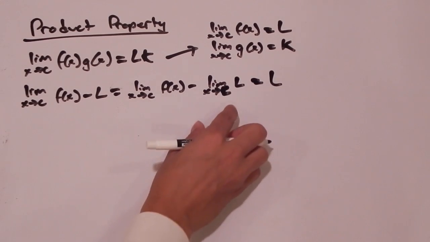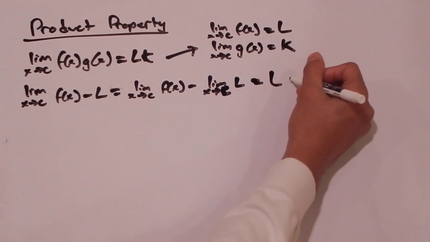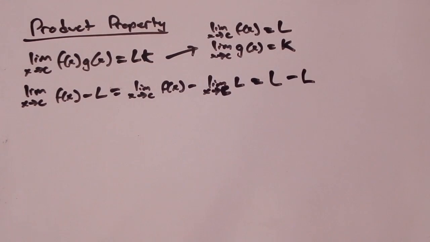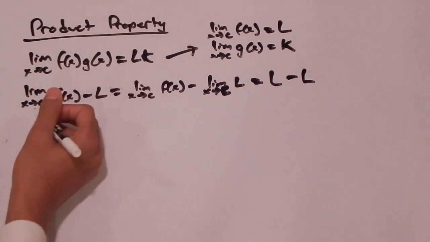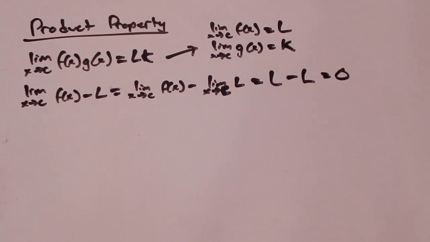And we haven't actually gone over this yet, but I'm going to go ahead and tell you that the limit of some constant is always the constant itself, so we get minus L. That's something we're going to prove in our next video on simple limits. We're going to go over that with the epsilon delta definition, show why that is true. But we've just shown that this limit right here is then equal to 0.